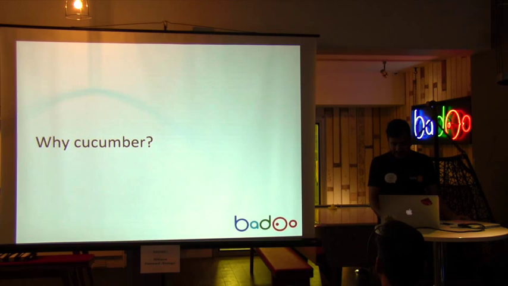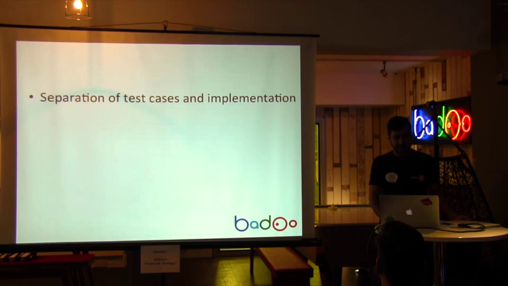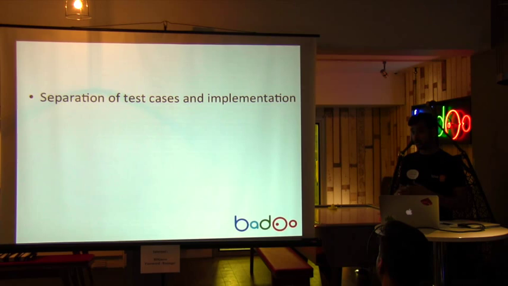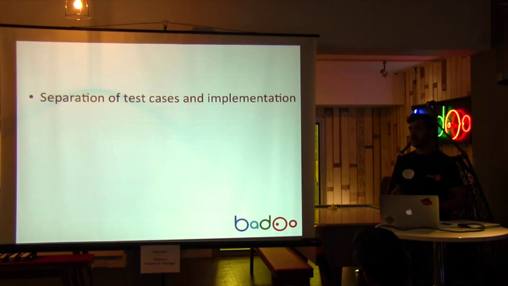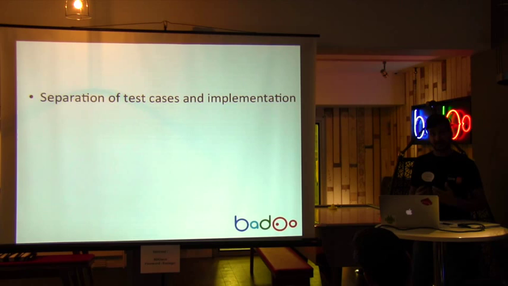What I see as the advantage of Cucumber is that you always keep your test cases separate from the implementation. Maybe you may be doing the same thing, but what I feel is convenient is that whenever a feature is getting developed, you start writing the test cases from day one. You can create all the test specifications for what you want automated, and then implement them as things go on.